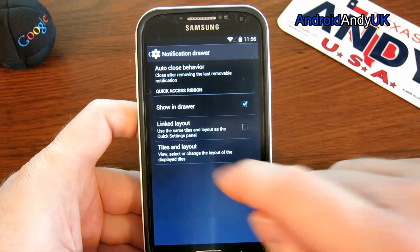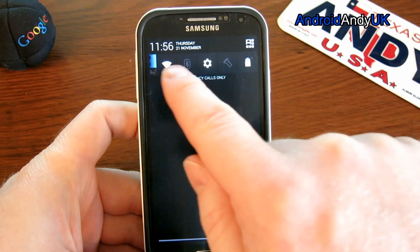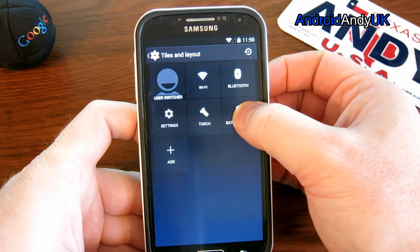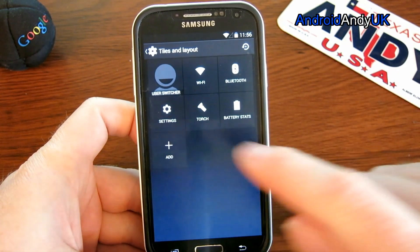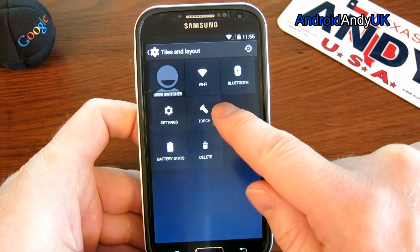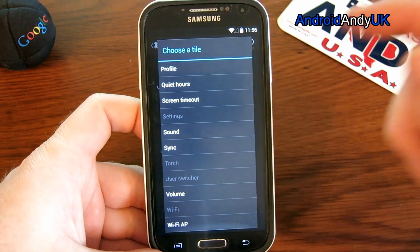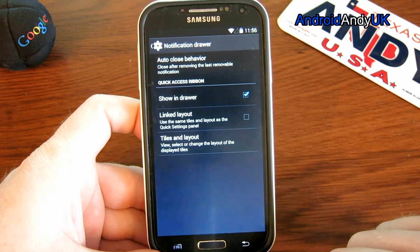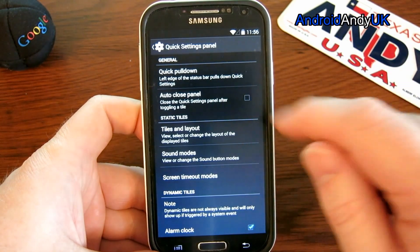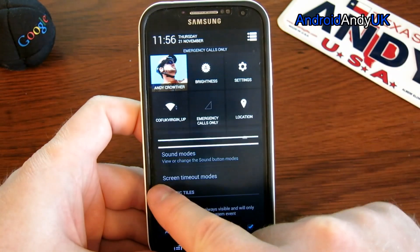You can alter which tiles are shown — this is the slide back and forward area. Wi-Fi, Bluetooth, settings. You can have more and slide them a long way each way. It's quite easy to add and remove — just hold one down and drop it into delete, or add one. The camera might not be a bad thing to have in there. You can move its position. There are quite a lot of different options for things you can put in the notification drawer and quick settings panel. You also get a few options like auto close and quick pull down. If I swipe on the right, it's different to if I swipe on the left.